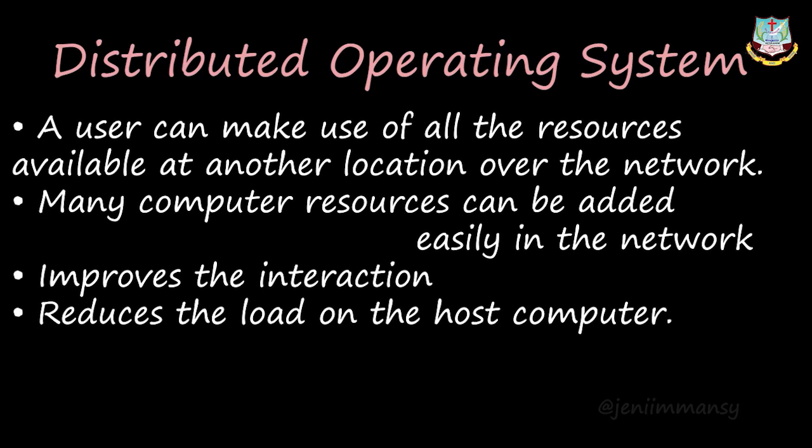That is what I said here for the explanation of distributed operating system. When two systems are connected through a network, wherever the systems may be, either one system is in another country and one system is in India, if it is connected through the network, it can just take the resource, or resource means we are saying the data only. The user can make use of the data from any place, right? Then many computers' resources can be added easily in the network. And if you are connected in the network, however many computers you want to connect, you can just connect them.